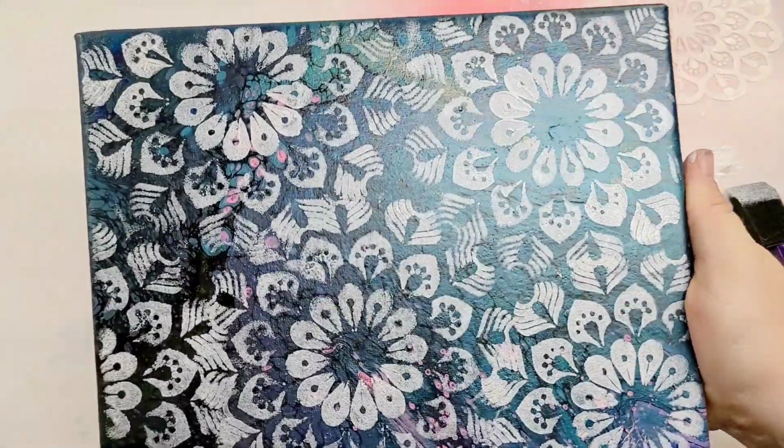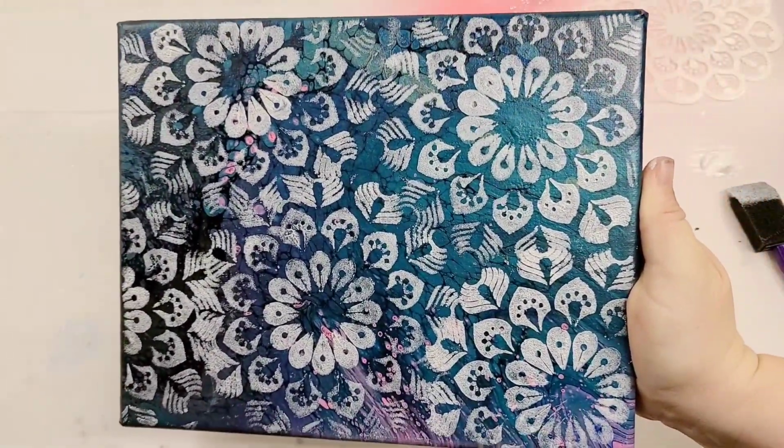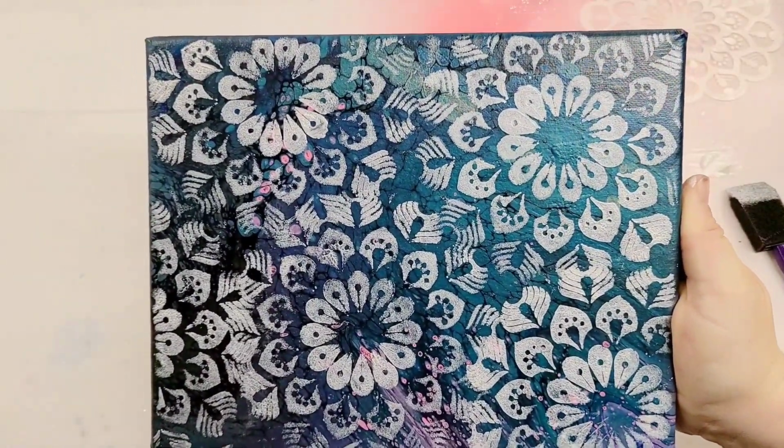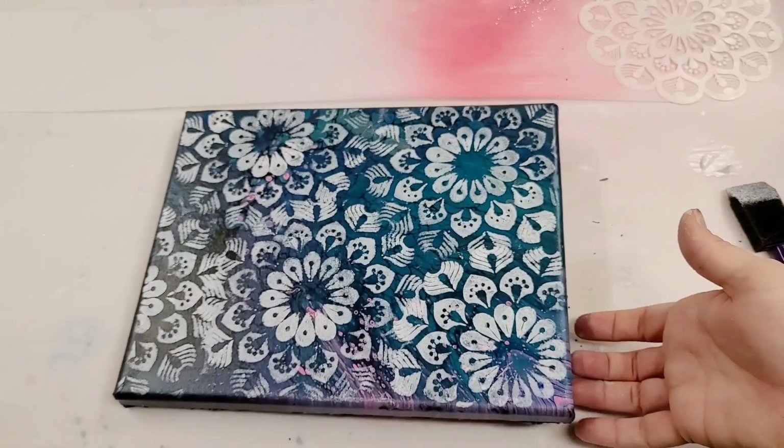That's all there is to it. Really simple. You don't have to stencil the entire thing. I just was loving how it was looking, so I just kept going with it. And you can do additional embellishments on top of this if you would like.